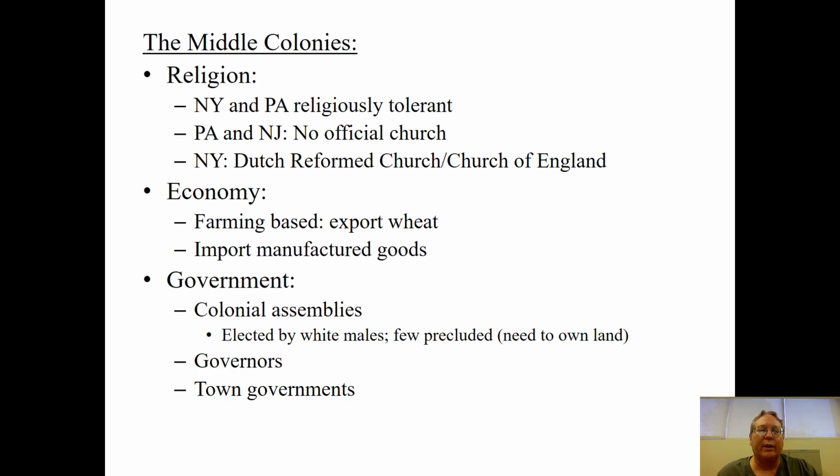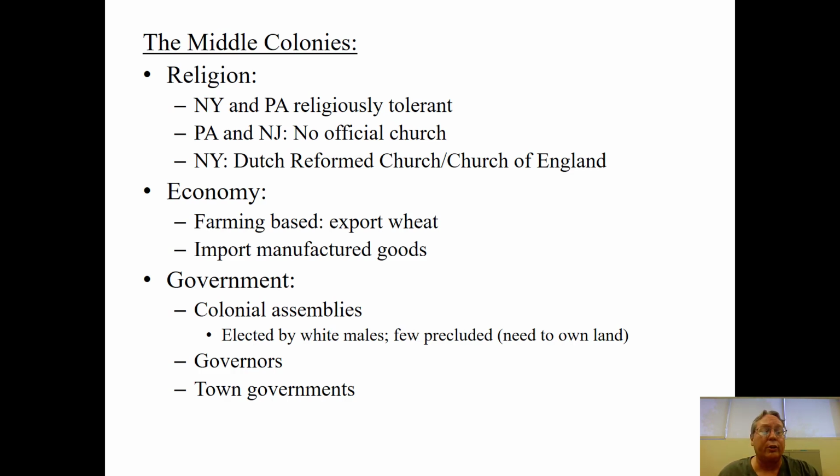place to do things. So here in these colonies, you can actually be a farmer, not grow tobacco or rice or indigo, and still make a pretty good living. But you're also part of this trade network. So you're going to have merchants there as well. So again, this blend of things, right? You can have somebody that's a merchant in one part of these middle colonies and growers in the other area.